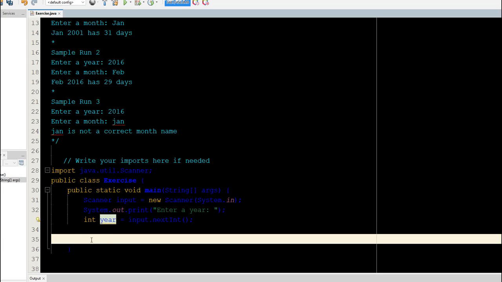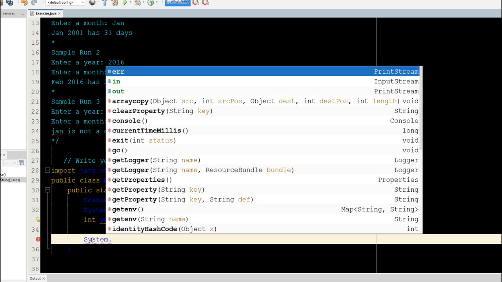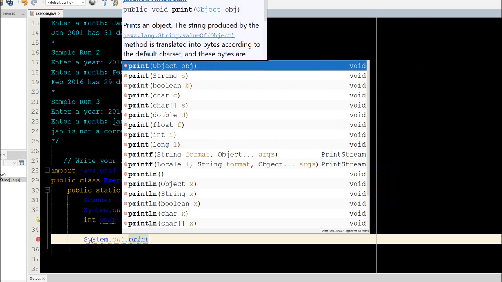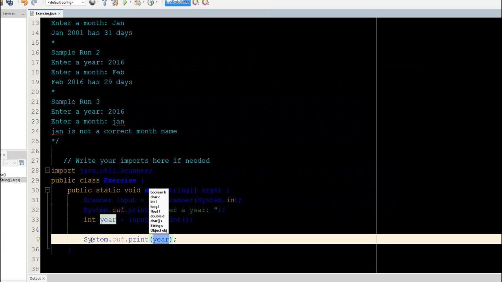Alright, so let's go for our next one. It's going to be System.out.print, and this time we'll say enter a month. We'll make it detailed: enter a month, and let's use parentheses to say first 3 letters with the first letter in uppercase.